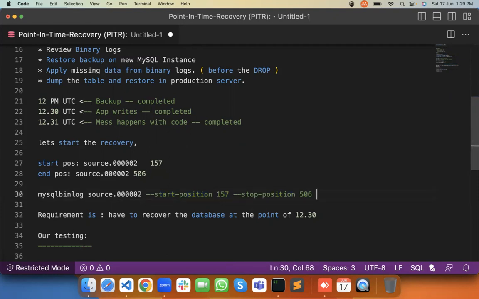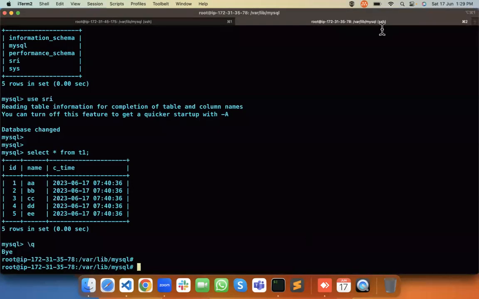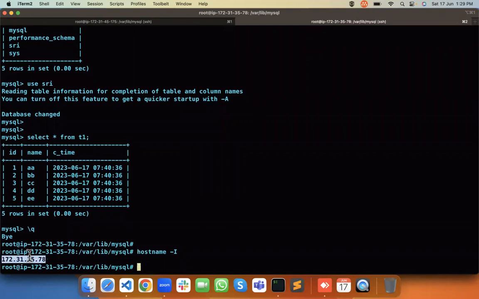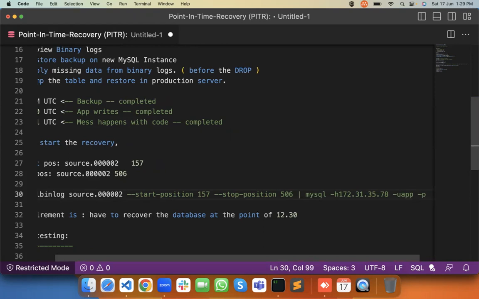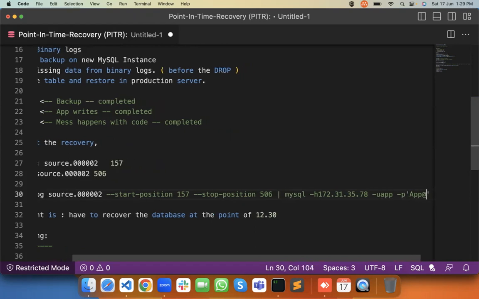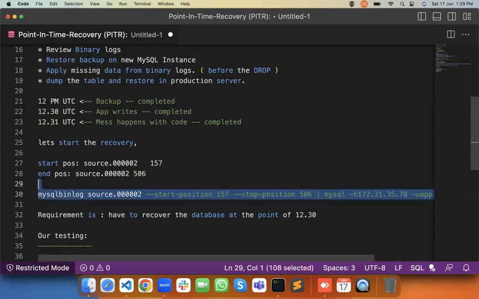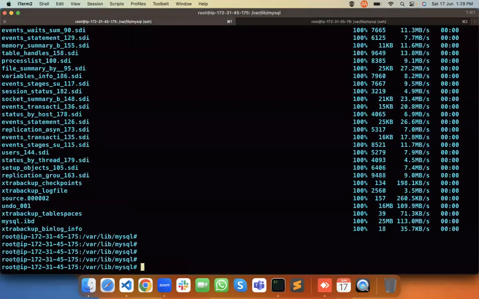The next one is I am adding the pipe symbol, and I am going to write directly to the destination server, which is the remote host. This is my remote restore server IP. I just copied here mysql -h, and the user app, already created, app at 321. So in this command we are doing two operations.